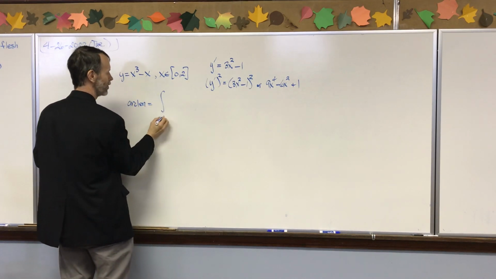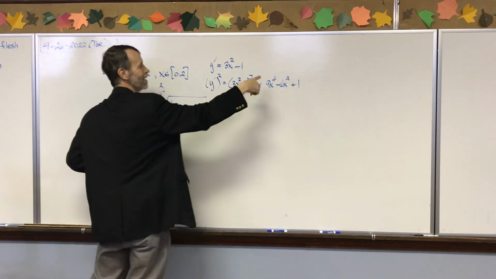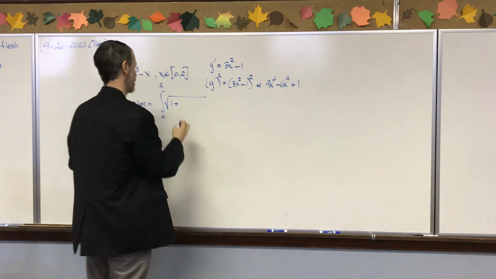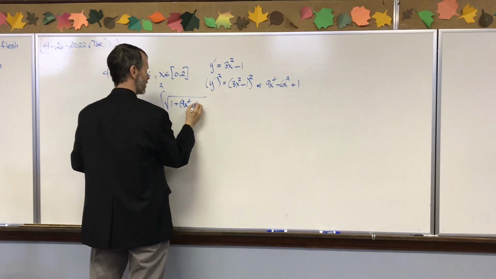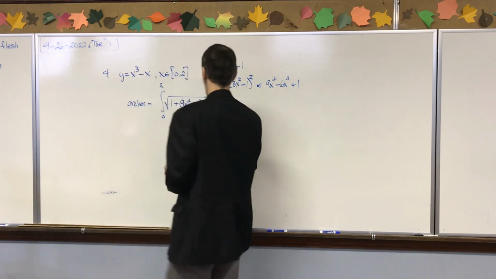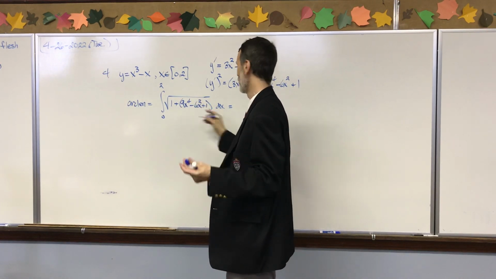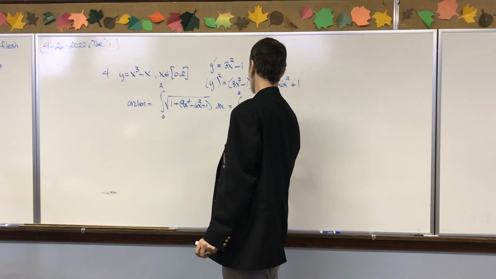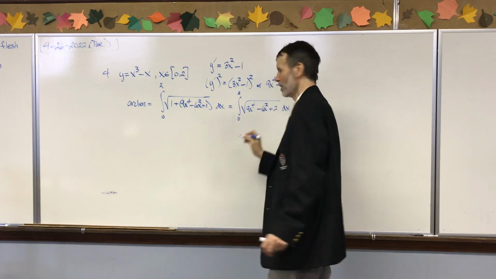The arc length is equal to the integral from 0 to 2 of radical 1 plus this thing. Now, it's completely up to you which one you want to write. I actually did this one because it's relatively easy. 9x to the fourth minus 6x squared plus 1, and then a dx at the end. I would encourage you to simplify that a little bit. These parentheses really don't do anything except show off. So it's the integral from 0 to 2 of radical 9x to the fourth minus 6x squared plus 2. That should give you your answer.